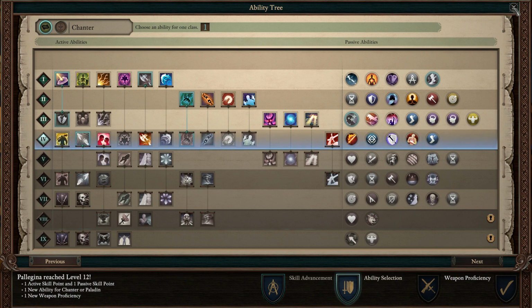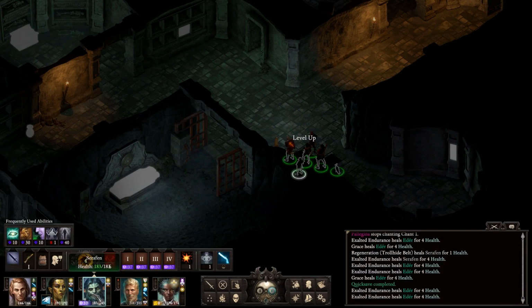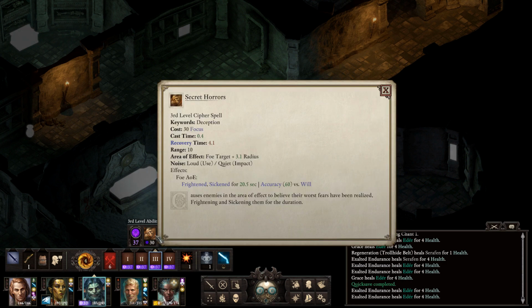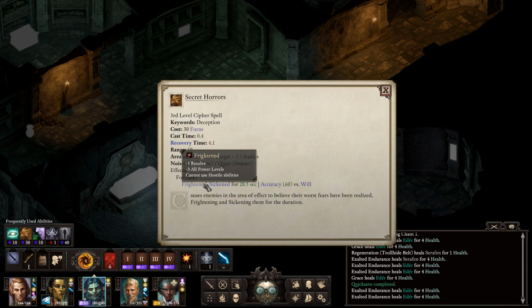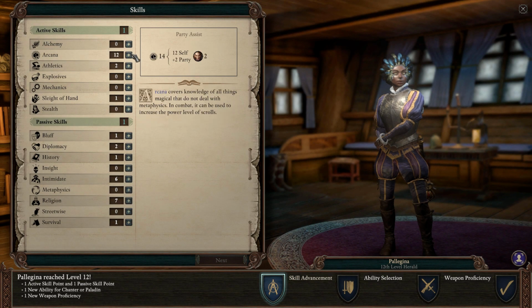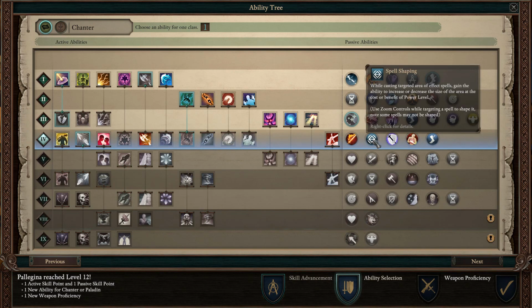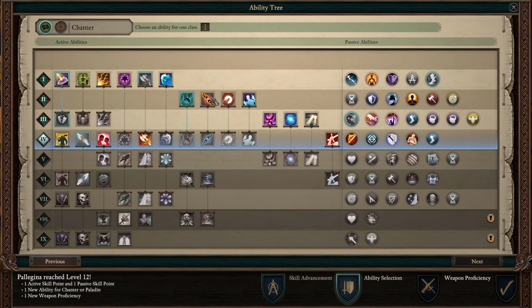What does Seraphim's thing do? Isn't that also weaken? His big AoE that I'm keen on using. Let's see here. Captain. Sickened. Oh, sickened and frightened. Okay, frightened is actually quite useful. Okay, let's go back here, check this again. Sorry. Alright, but I feel like we need every advantage we can get.